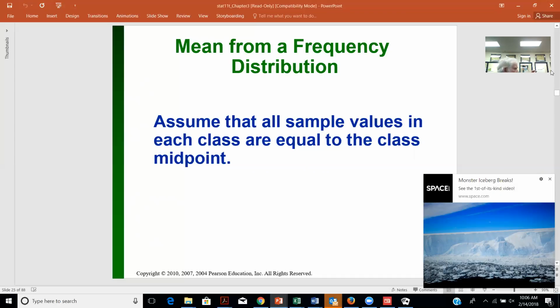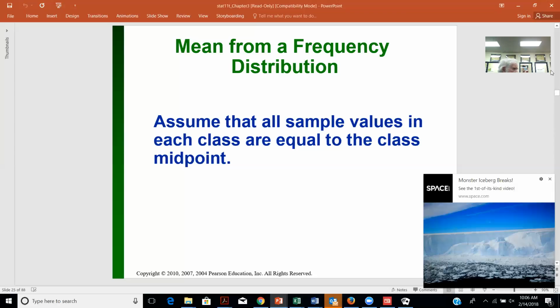So if we have 2 data points that fall into that first range, 2 to 5, we don't care what their actual values are. All we care is that they fall into that range, right? So yes, we know what the data are, especially if we have a small data set. But if we have a large enough data set that we don't care, or if we're given a table, which you will be in the homework, that just lists the frequencies, we can use the frequency plot as a means of estimating the middle of the data set.